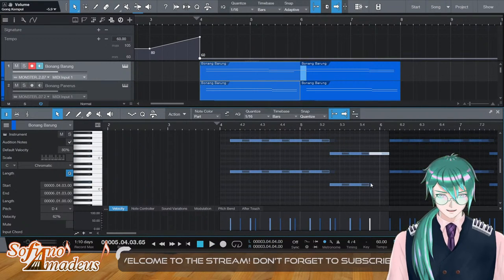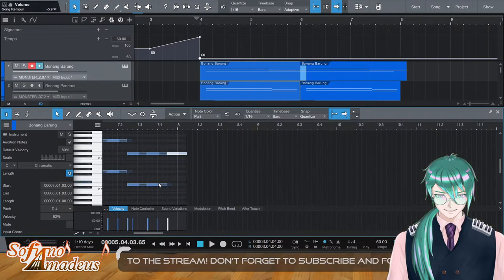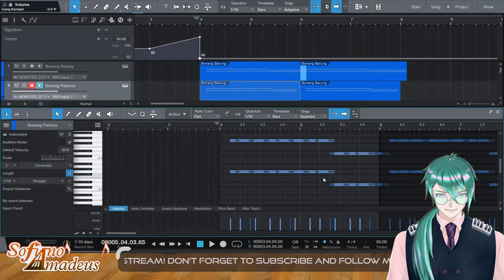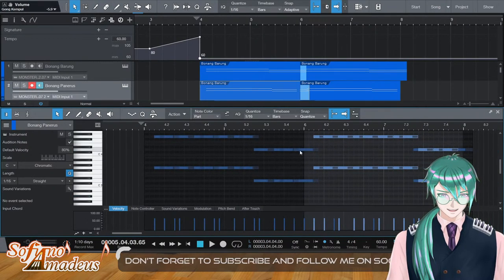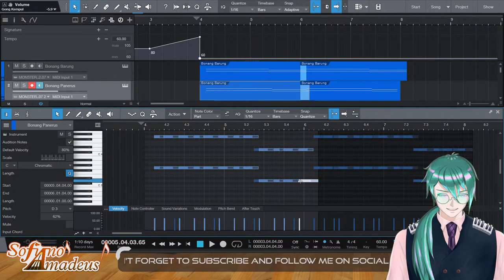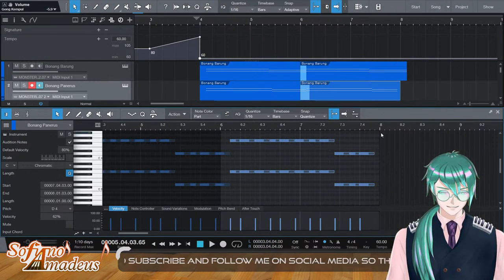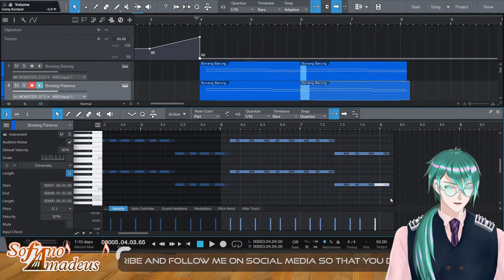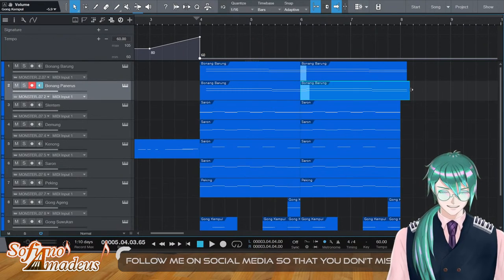Okay, so I need to add this. It's very, very complicated, this. But I love it. That's why I love Japanese traditional music. It's very, very unique sounding. That's why I love it.